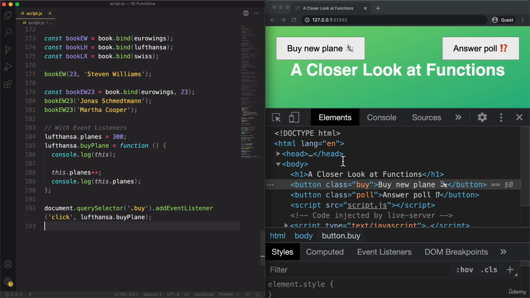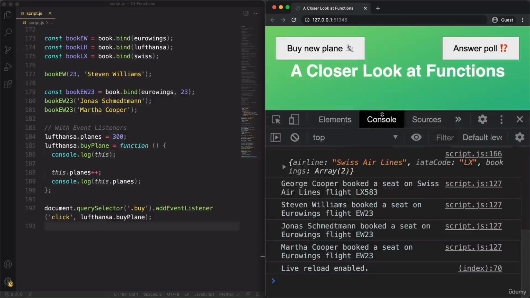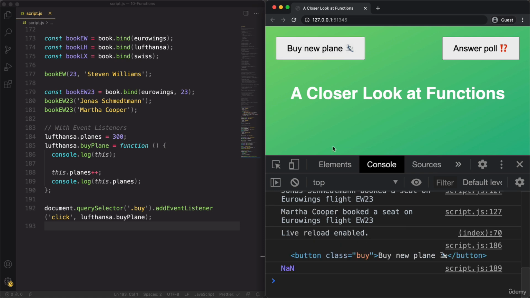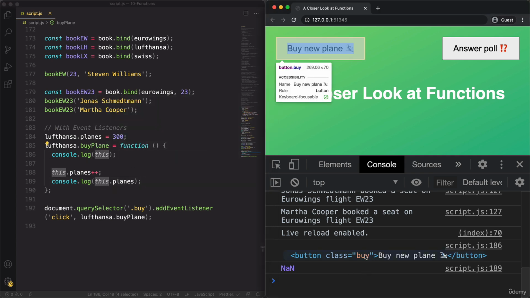So let's do that. And now as I click on this button, let's see what happens. And we get not a number here. So this.planes is now not a number. And the reason for that is that the this keyword is this button element.